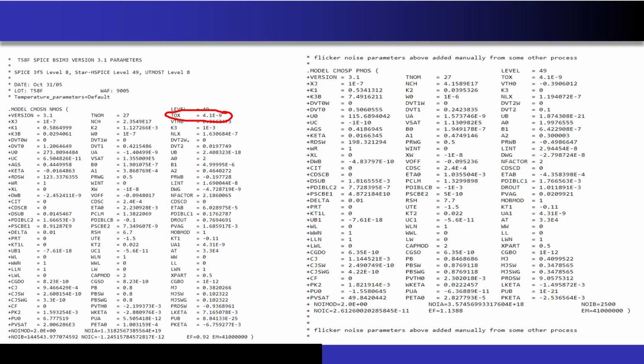Permittivity of oxide, yes, excellent. Thickness. Epsilon ox by Tox, very good. So from here you will get the Cox, and epsilon ox you already know. It is nothing but epsilon naught into epsilon r. Epsilon r is around 3.9. So from here you can get the Cox. Now mu naught is given over here. Okay, this is u naught.